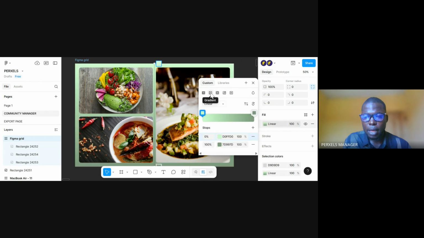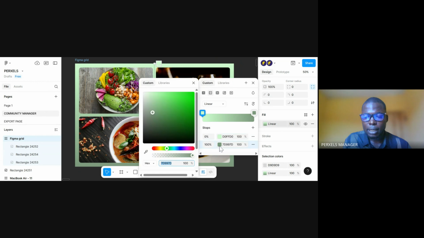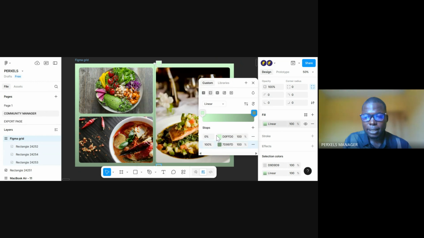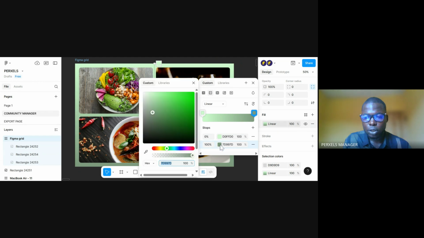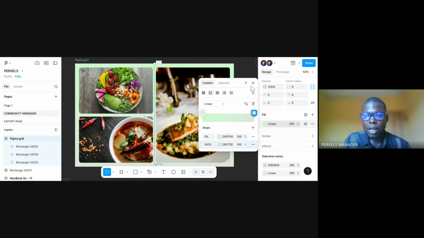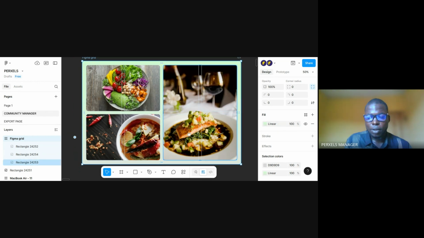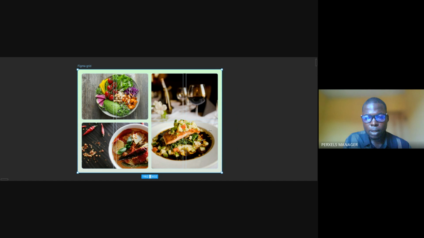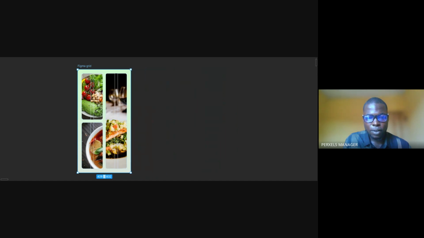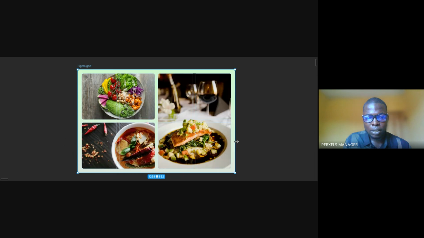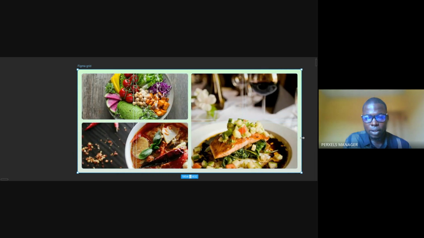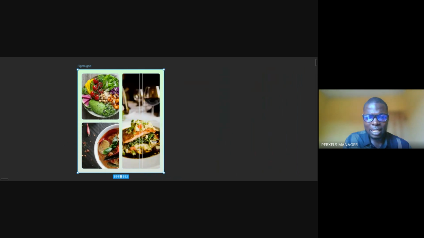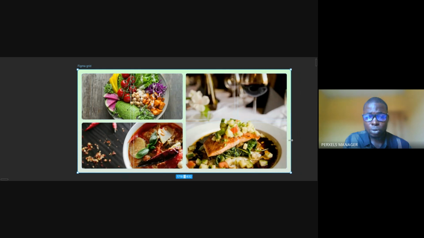So you can see we come here, we select gradient, and I want to switch this to white, the white side of the design. Okay. So you can see now we have our gradient in this, and we can make this responsive. You can see it's not changing, it's quite responsive, more like auto layout, right?